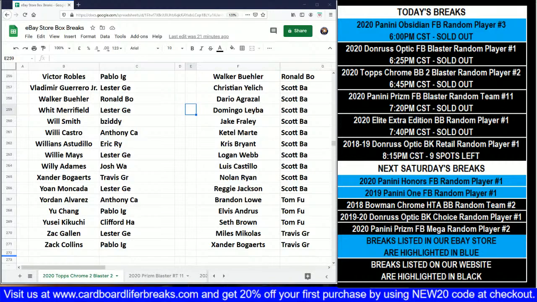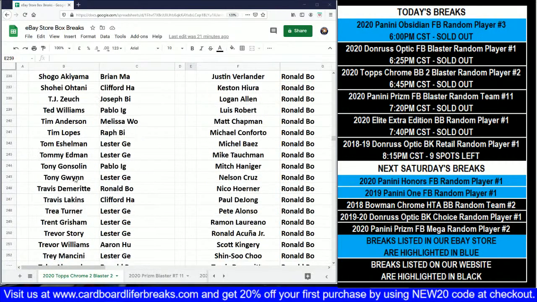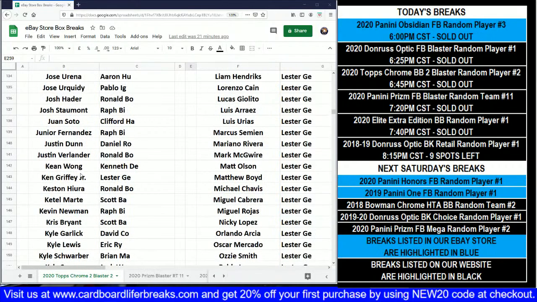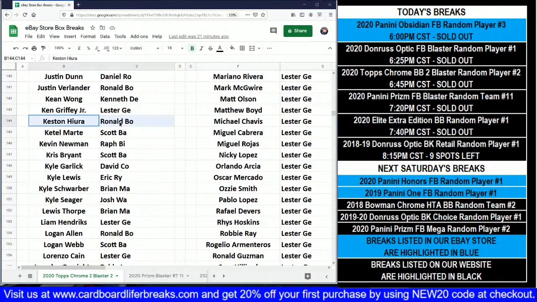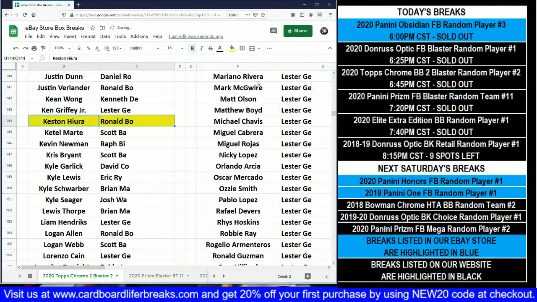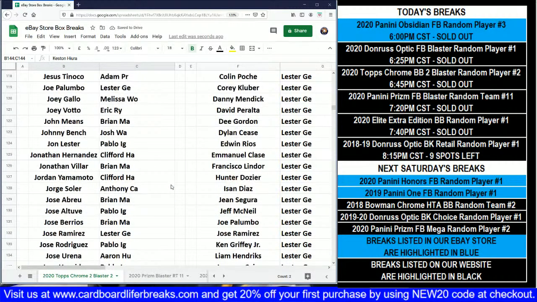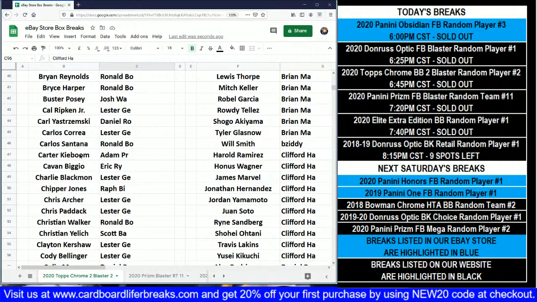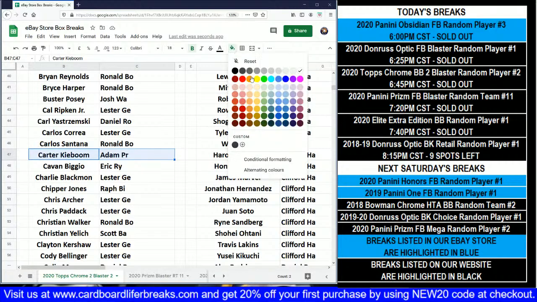So we'll go through our Future Stars inserts first. We have 2 of those, 1 in each box. Our first one is Keston Hiura, and that goes to Ronald. Congrats on that, Ronald. And the next is our Carter Kieboom Future Stars insert, and that goes to Adam.